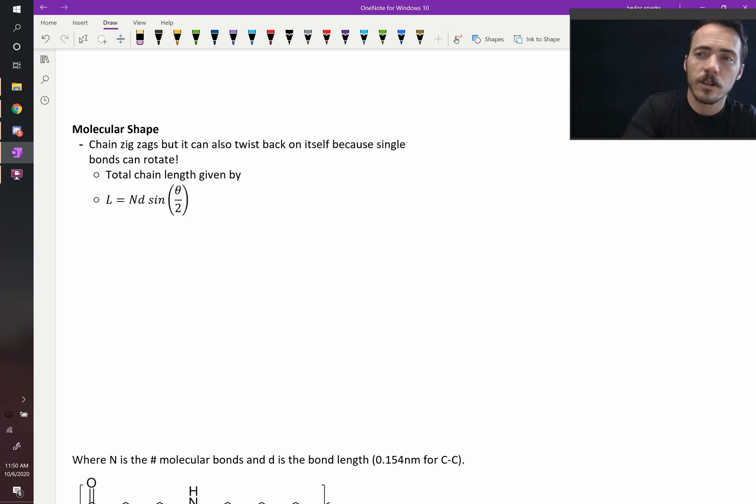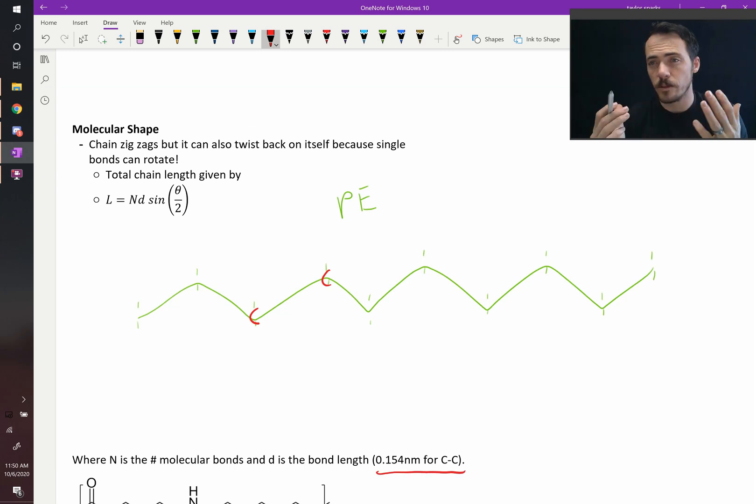So for example, if it's a carbon-carbon backbone, you've just got carbons going all the way along. Let's pick a really simple thing like polyethylene. Polyethylene, that means you've got hydrogens coming off each of the sides of each one of these carbons, but it means that along the backbone itself it's just carbon bonded to carbon, and we know that carbon-carbon distance is equal to 0.154 nanometers.